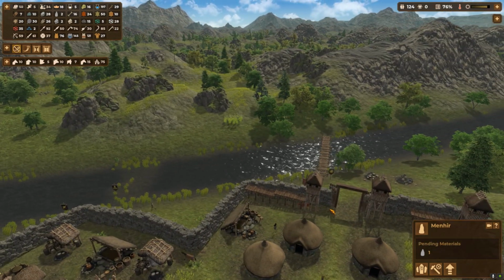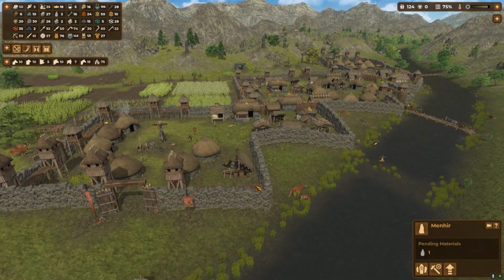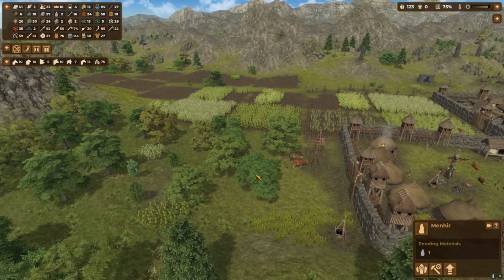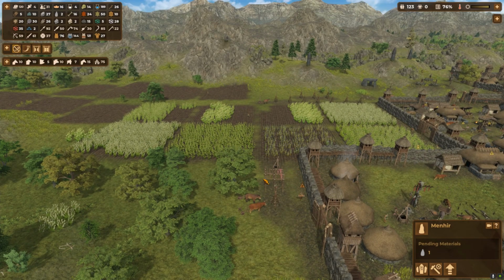That should be slightly more to the right. I do fancy another one here, though, at some point. Maybe even just behind. Right, let's see how we're doing in the autumn. Please have a good harvest. We've never had a good harvest forever.